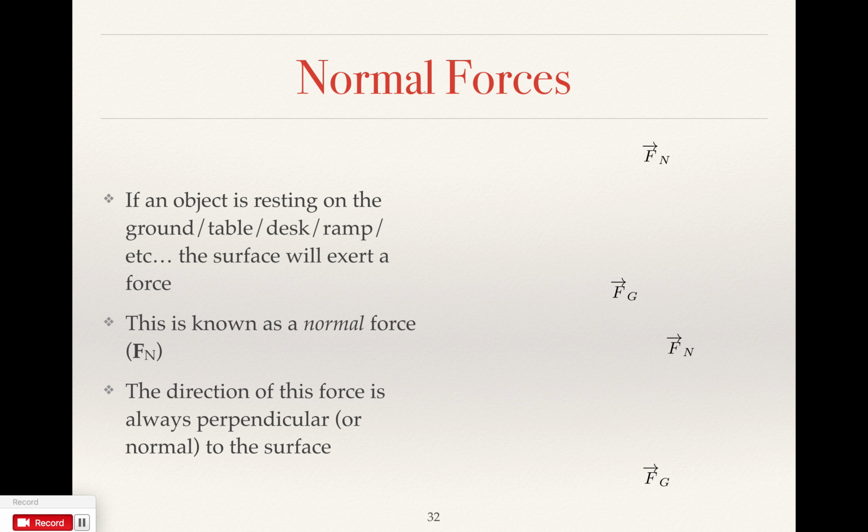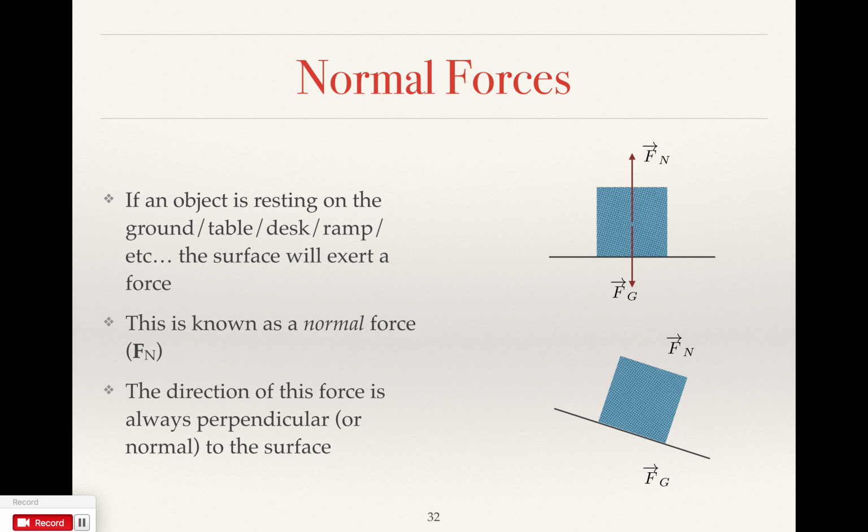The important thing to remember about the normal force is that the direction of this force is always perpendicular, or normal. Normal is just another way to say perpendicular, to the surface. So let's say you have a box sitting on a nice flat table. So the normal force is going to be perpendicular to the table, which is straight up in this case, and gravity is going to be pulling straight down because that's what gravity does.